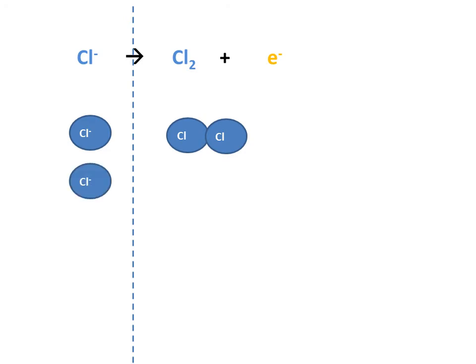Therefore, we need two chlorine ions. Each chlorine ion donates one electron each. That means I have one, two electrons. Therefore, in front of the electron sign, I need to write a big 2. As I also have two chlorine ions, I need to write a big 2 in front of the chlorine ion sign.